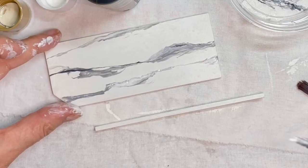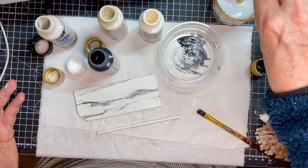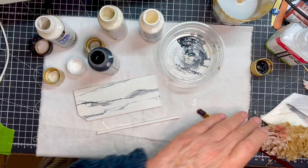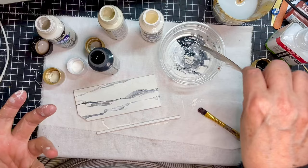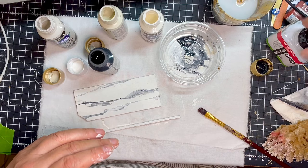Right, there's a bit of a spot. I just need to let that dry a little bit. I'll just cover that so it doesn't dry, because I like the work. It's like a painter's palette. And cover my paints, and let that dry. Oh, I forgot to do this one.